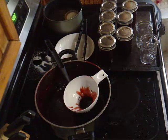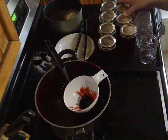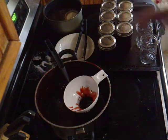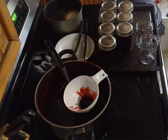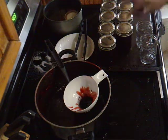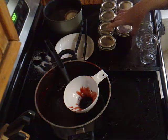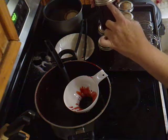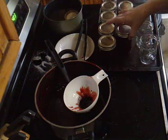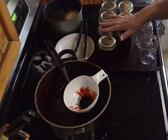So these are your jam jars. I got 7 jars of jam out of this batch. I'm not sure why I'm not getting 8. I think it's just because I'm adding more than the recipe calls for. The recipe says to fill it 1 inch, which is about to the lid, and I fill it a little bit higher than that. So I'm thinking that's the reason why I'm only getting about 7.5 cups instead of 8 out of a batch.